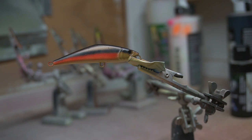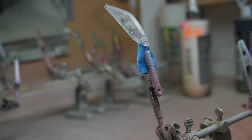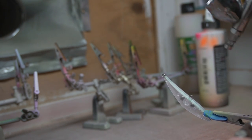Yeah, you guys can see it was looking pretty good, and then I tried to do some fancy stuff. I got two little spots here and here, but I'm not gonna worry about it. So for this other one, I'm gonna do like a lightning bolt pattern on it. So it's gonna be sort of a transparent bait.